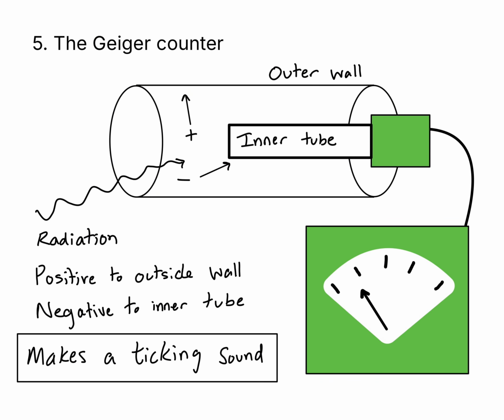How do we detect any of this? The Geiger counter, and it works on exactly the property we just discussed, ionization. Radiation enters the tube and ionizes the gas inside it. The positive ions drift towards the wall and the negative electrons towards the central rod, and that movement of charge is a pulse of current, which you hear as a tick. More radiation, more ticks, and because all 3 types ionize, it detects all 3.